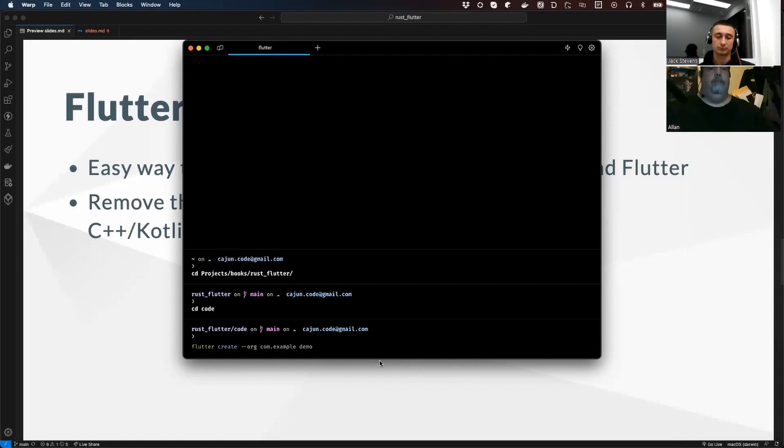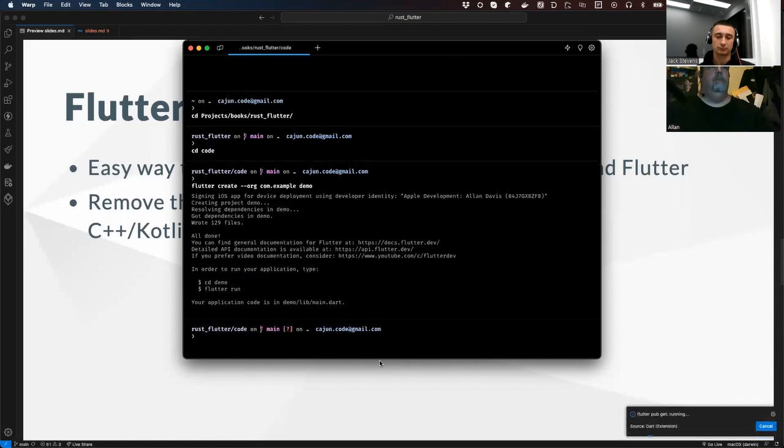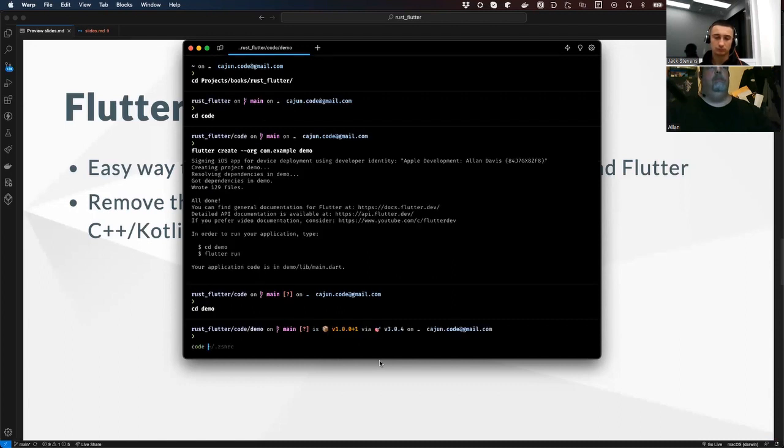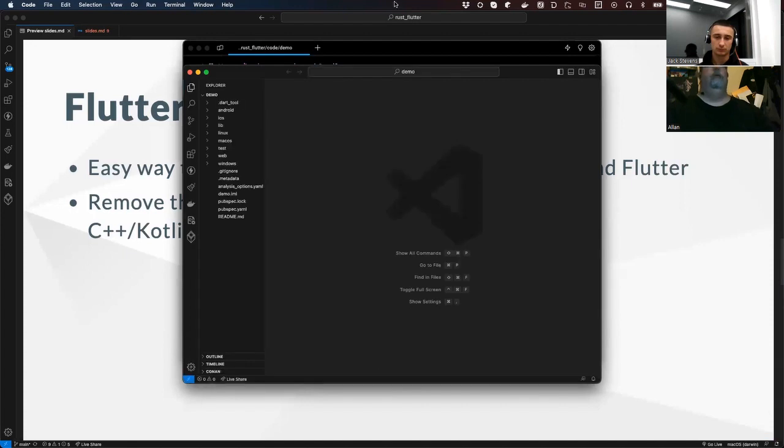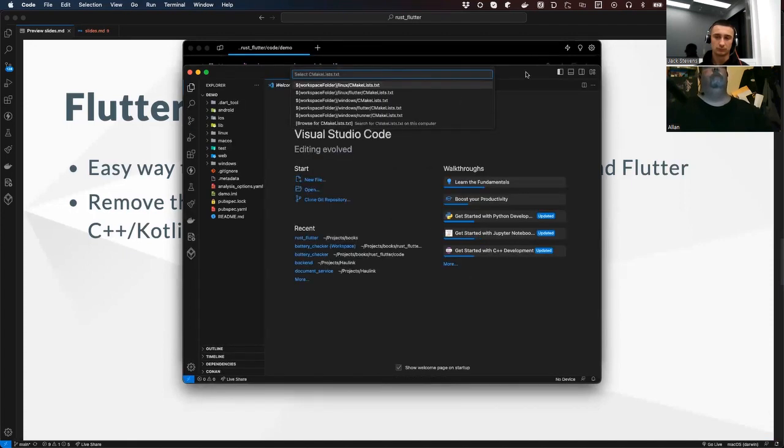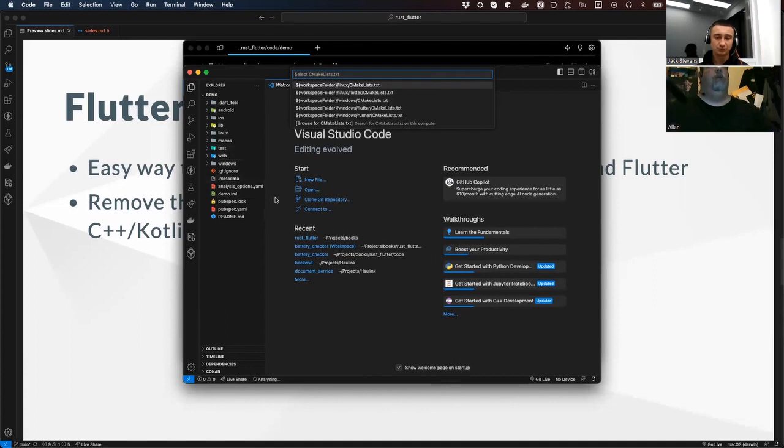All right. So there, we actually have a base Flutter project. Nothing really exciting yet, but from here, let's actually create our cargo project.